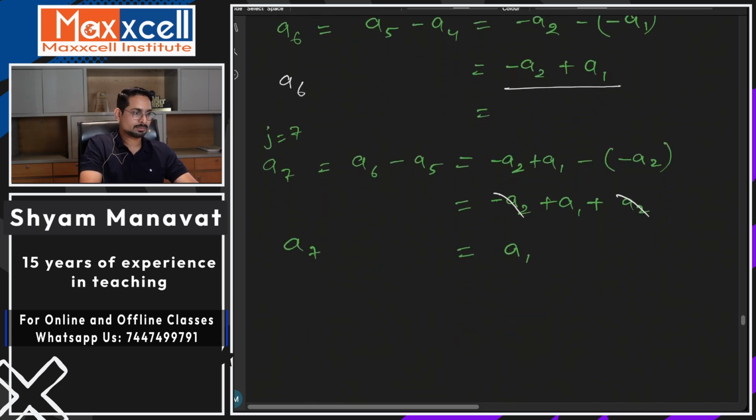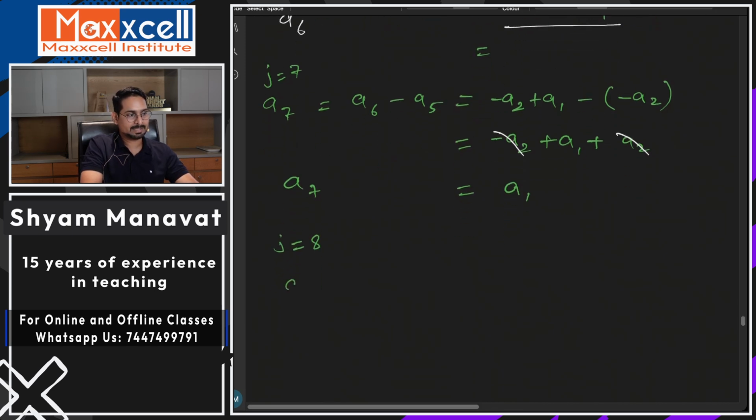Now without solving further, can you tell me what should be if I substitute j equal to 8, which is A8? Can you tell me what should be the value of A8 without simplifying? I told you at the beginning of this particular question that when you see such kind of question, it's not following AP, GP or any special series. That means they will definitely have some kind of cycle. That means after a specific term, entire series repeats itself. You can see this here. So A7 is becoming equal to A1. So A8, if you simplify, you will get this equal to A2.